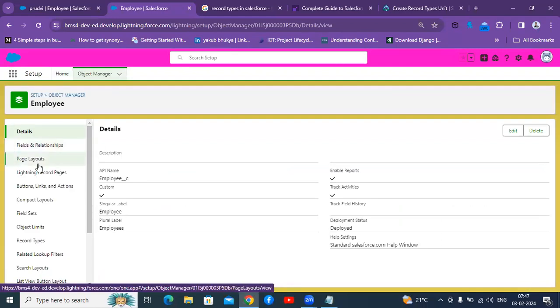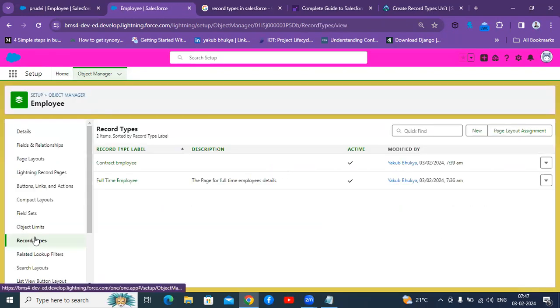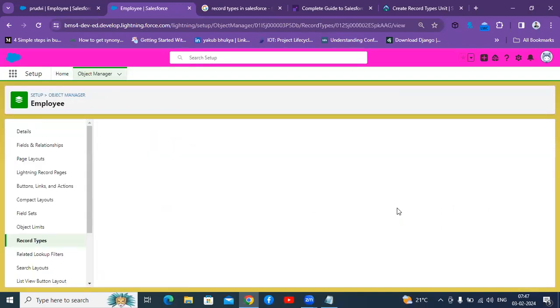So we can see different fields there. Okay. Record types. So now we'll be having two record types. Let's suppose I open some record type.